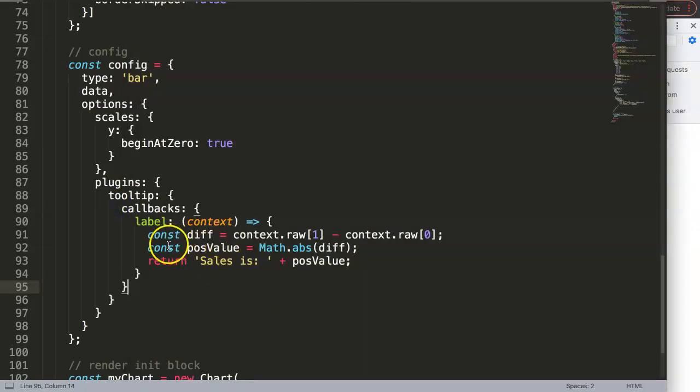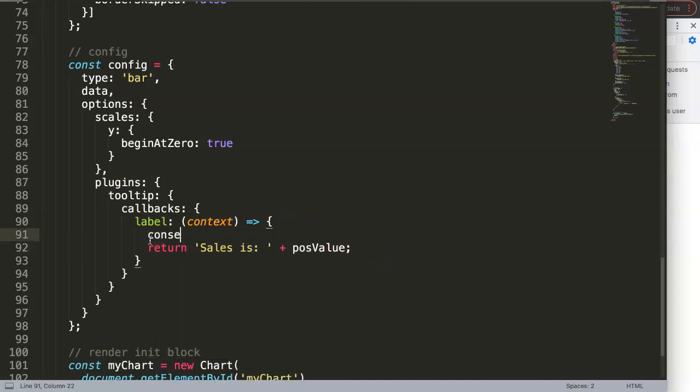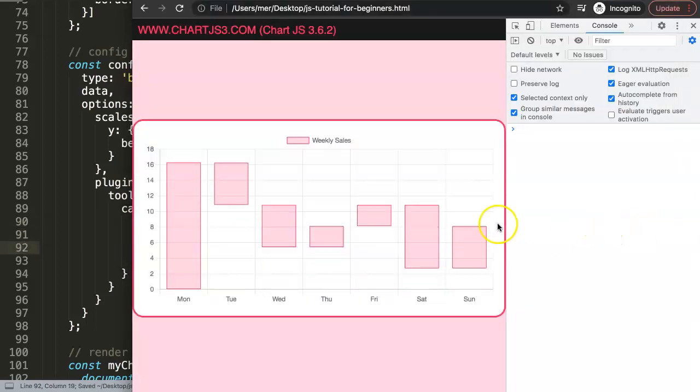Alright, so we're going to do a constant here. Let's go back into context. So console log, because there is a built-in structure already, so we don't have to do much effort. I'm going to put that in there. I'm going to comment this out. We don't need that. Save that, refresh.